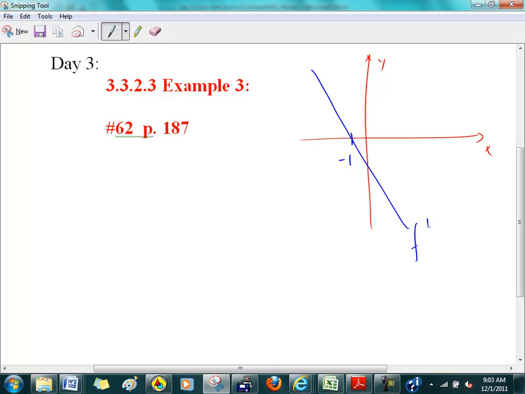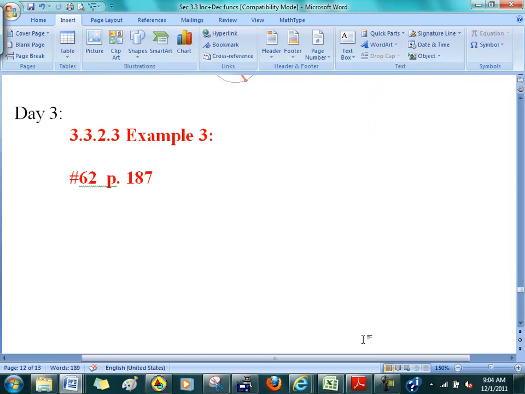Number 62, page 187. Okay, Karthik, when's a function increasing? When does a function increase? When can you see a function increases? Okay, you guys really need to do some work. I feel I'm the only one working in this class, man. This is f prime. I'm not talking about that. Okay, I got to rub this in your face now, okay?